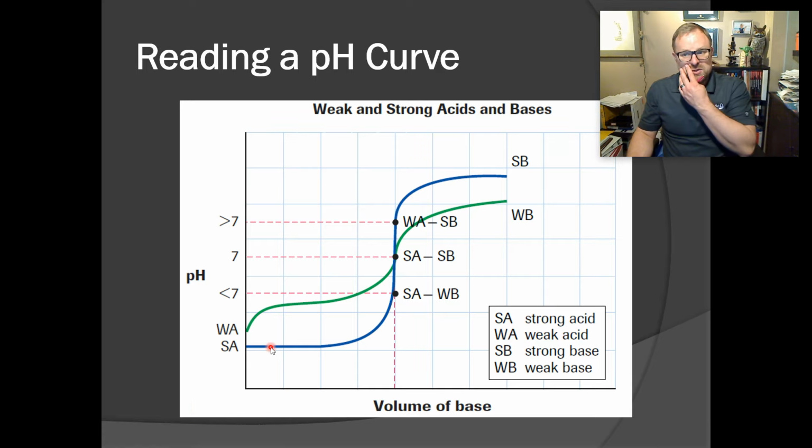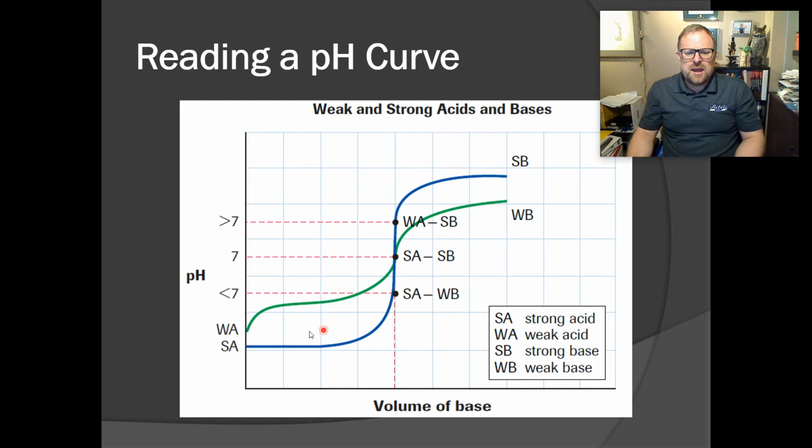First case scenario we just talked about is a strong acid, SA, with a strong base, SB. And that is this blue curve that you see here. So we've got a relatively flat buffering region here, then our strong vertical point, and notice the very middle of it has pH of 7. Then it flattens out into our strong base. And we know this was a strong acid with a strong base. If this was a strong base with a strong acid, it would be reversed. It'd come down like that, okay?